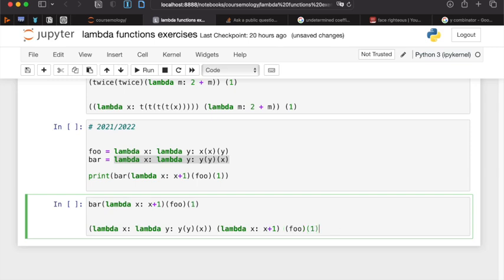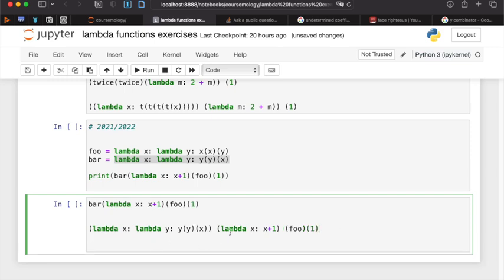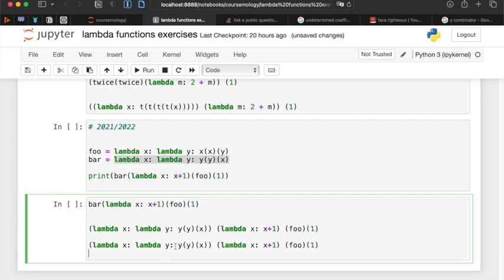This is what's happening. So we can pass this in as x, and this is the same x. So we can simplify this further to this, where there are still brackets around here. Okay.